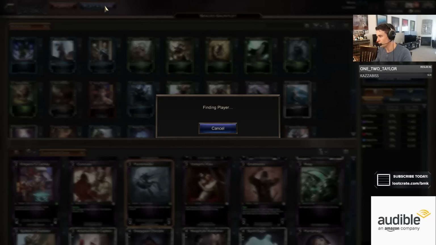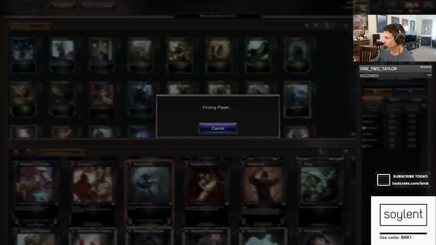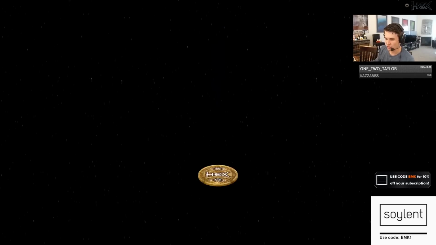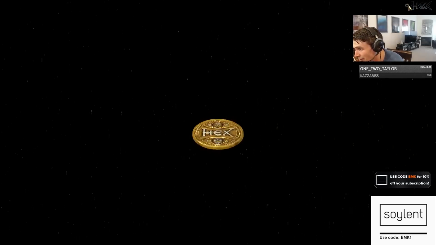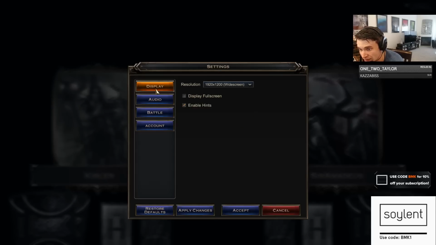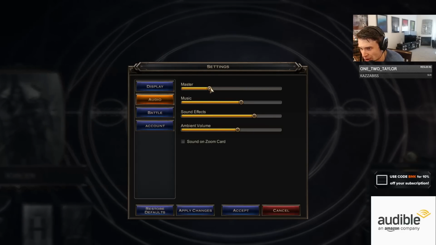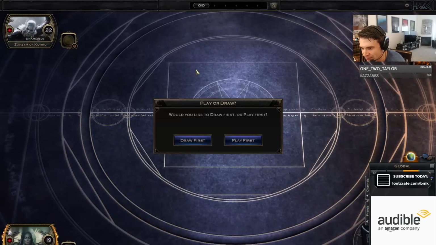Boom. We'll find our opponent. Yeah, and as Prototype says in the chat, there are other ways to gain thresholds other than shards. You can have, oh, actually, I had my sound turned off. Let's go to settings, audio. There we go. Let me know how the volume is for you guys.